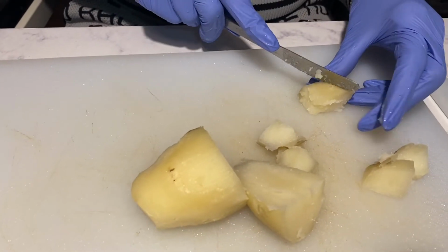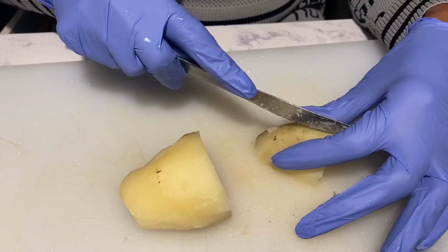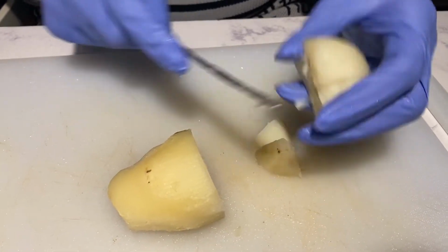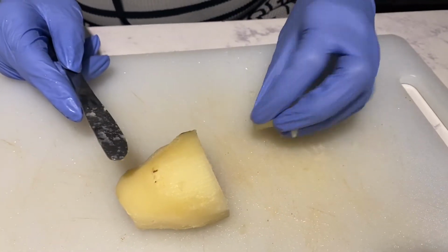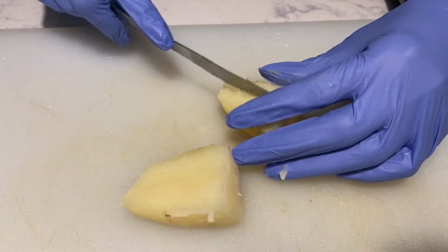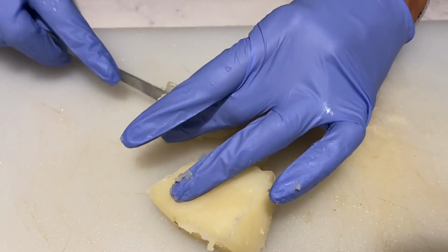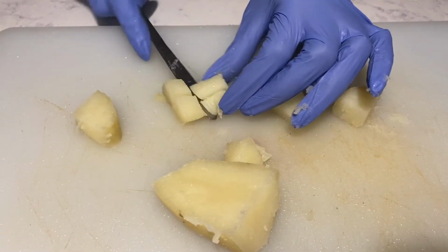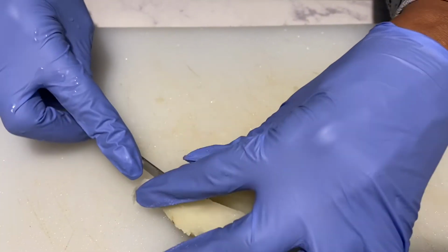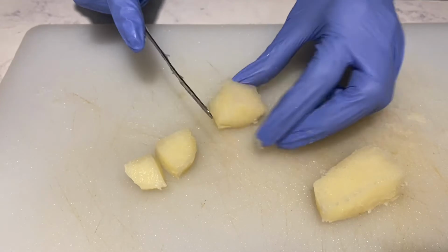So it doesn't really matter how you chop them up. But what you want to do is make sure your potatoes are cool before you start, because I think when your potatoes are too hot and you're doing all this handling with them, they kind of mush up into mashed potatoes. And if you're not trying to make mashed potatoes, then you want to wait and let them cool off a bit. And again, you don't want the potatoes to be too big, but you don't want little pieces of potato, because this is potato salad and you want to taste potato in your mouth. You don't want to have mashed potatoes in your mouth.